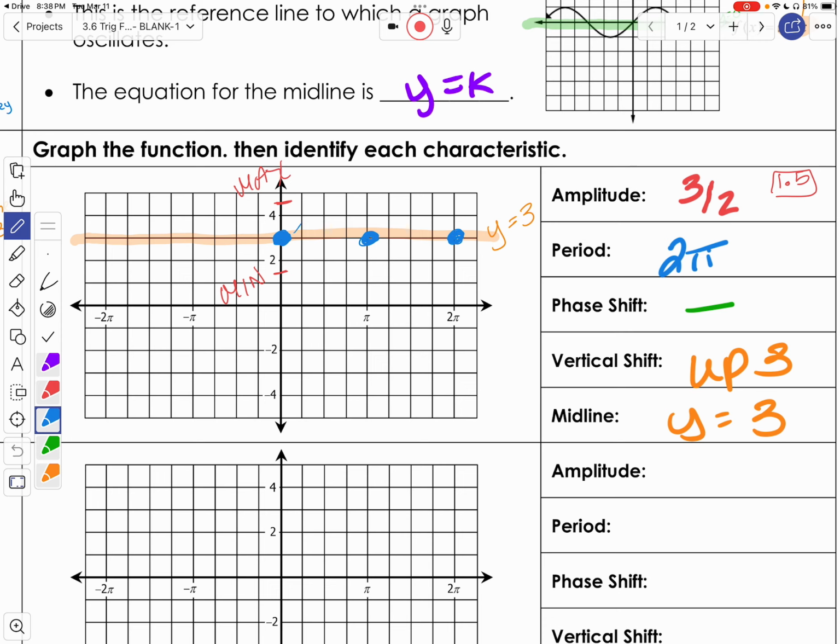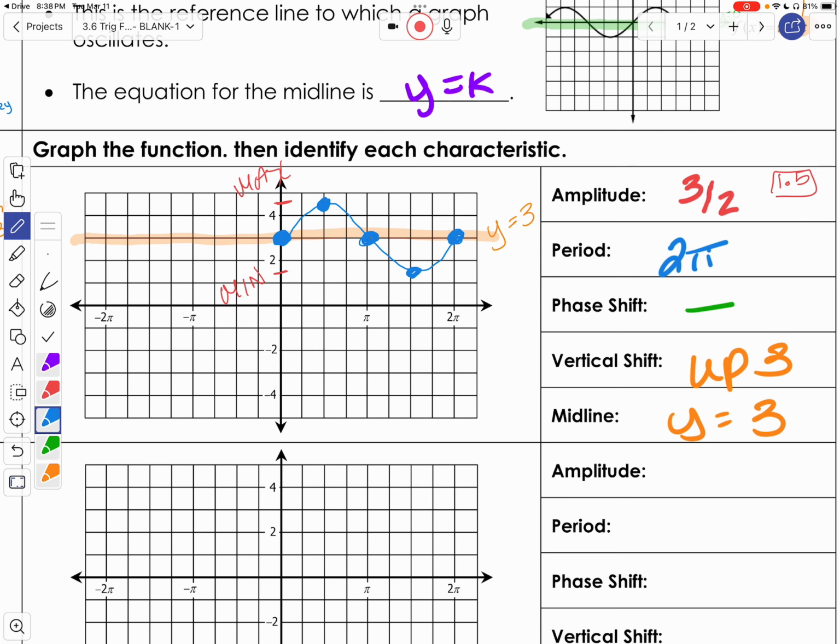So if I was to graph a hill, the highest point on a hill is in the middle. So here's the top of my hill. Here's the bottom of my valley. I have my 5 major points, and now I can connect the dots, and I can create my first cycle for sine. One hill, one valley.